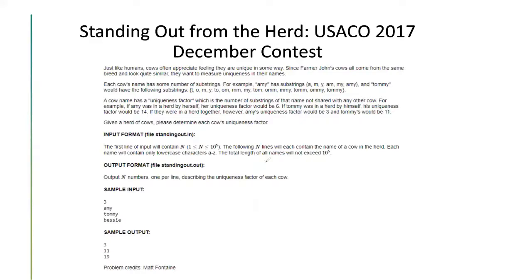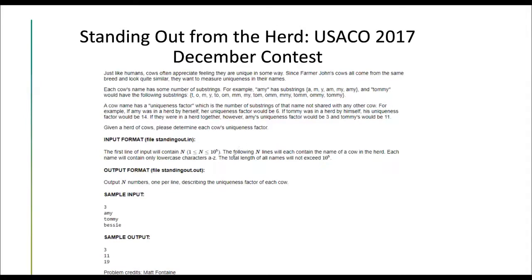Now, this is just what we're going to do. The first thing we're going to do is take each of these strings and put them into one long string, separated by some separating character. We could use question marks to separate the individual names. So for example, the names could be Amy, then we put a question mark to show that there's a new name, then Tommy, then a question mark to signal a new name, and then Bessie. And then still a question mark at the end. So we have something like this.